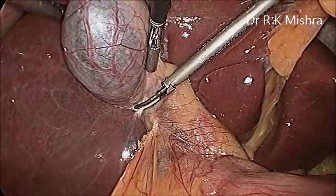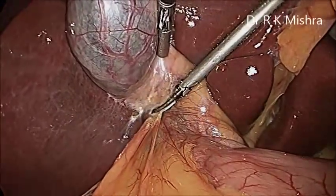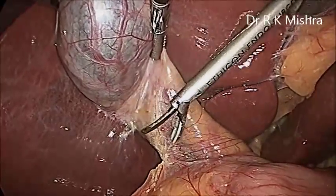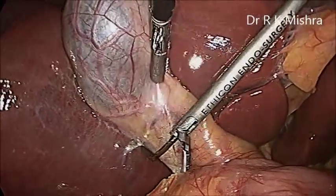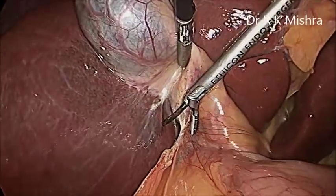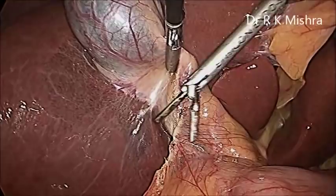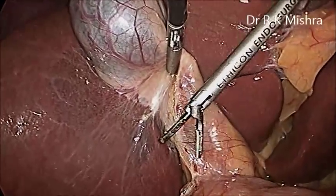Here we are dissecting at the level of the body of the gallbladder, the posterior peritoneum, and there is minimal adhesion which is separated. Right now this pedicle is looking pretty thick. Slowly we have to skeletonize, and we need to make a complete dissection and thorough skeletonization of the cystic duct and cystic artery.